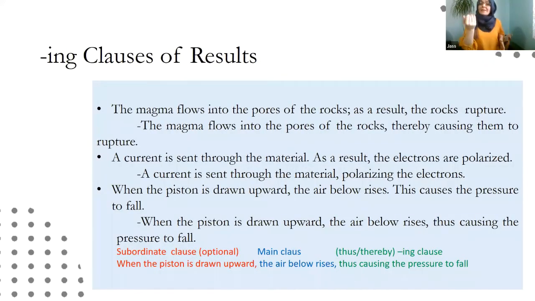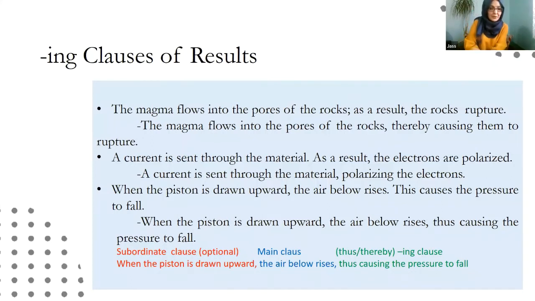Okay, in the previous lectures, we've spoken of sentence connectors. Now, this is another way of connecting sentences in the results section, the ing clauses. This is also another effective way of forming very nice, formal, pretty sentences, effective sentences. You see, the way you form sentences is very important because effectiveness is very, very important. You need effective sentences. You need wisely, properly used sentences and words. It's going to be very effective.